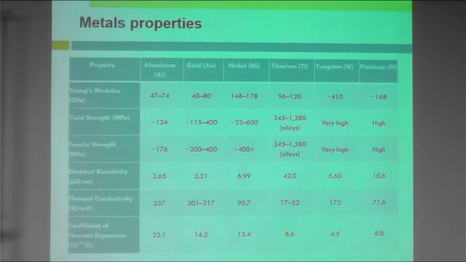So we look at a glance of properties of materials here: aluminum, gold, nickel, tungsten, etc. This kind of properties might need to be considered before you design or decide to use certain metals or materials in your device. It's not just about the mechanical properties, but sometimes you can have a trade-off between properties. Let's say Young modulus, you don't require at this level, but maybe you require at this level, only nickel. Then you have to consider the price, for example, and the difficulty of processing. So that is part of the consideration.